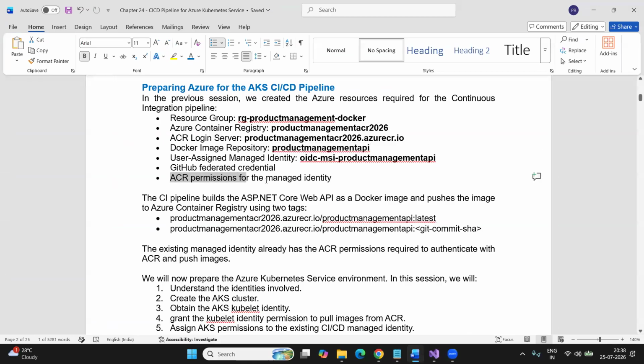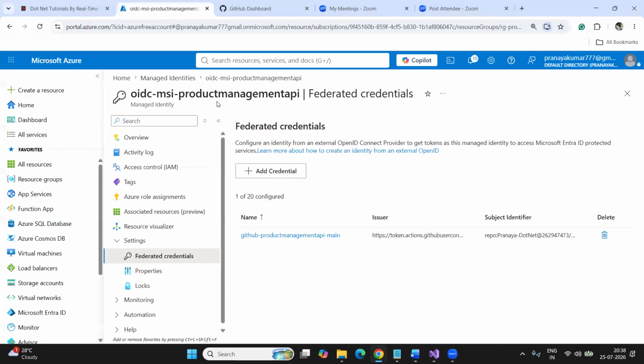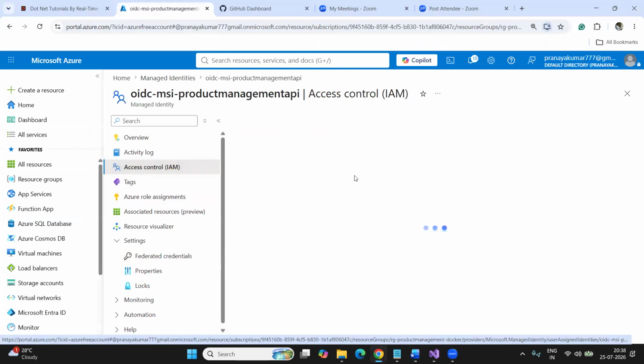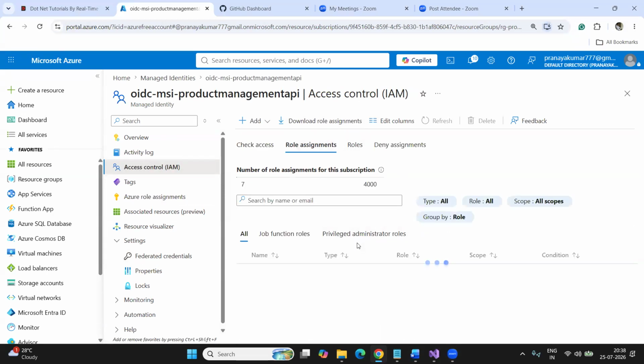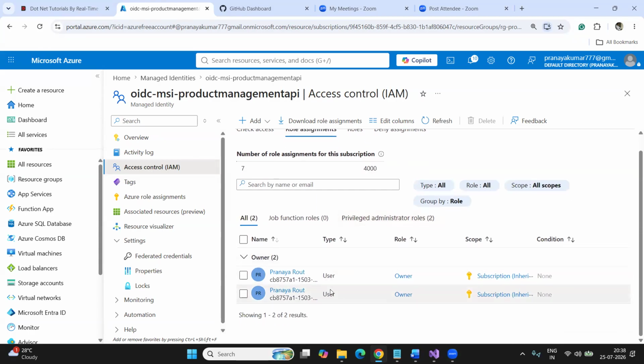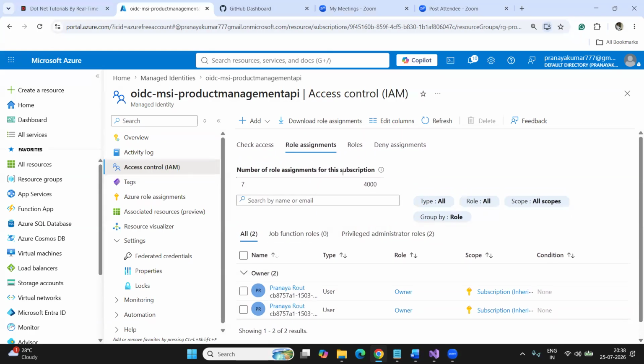And ACR permissions to the managed identity, we have also given the ACR permission, Azure Container Registry. If you go to this one, and go to access control, then role assignment, then you can see we have this user subscription.